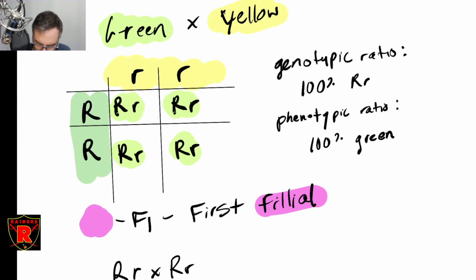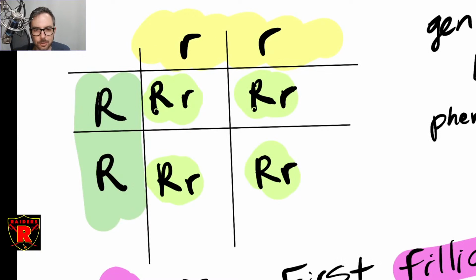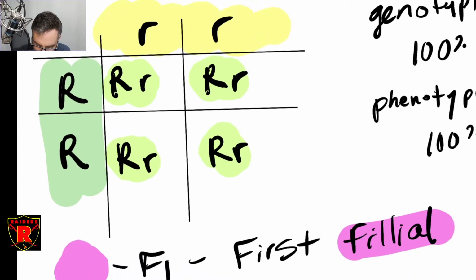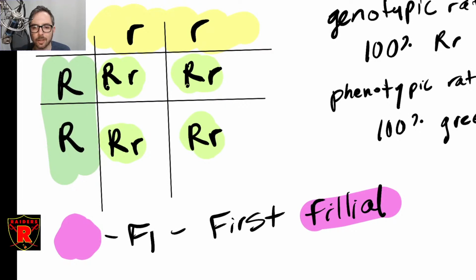So by the way, what we have here, big R, little r, all these babies that we've produced, are what are known as the F1 generation, or the first filial generation. The word filial, a filly is a horse, a baby horse. And first filial means like the first generation of baby horses. And the reason why the horse terminology comes in here is that one of the original uses of this was for horse breeding. As you might be able to imagine, people were and still are breeding horses for particular traits. And so this was often used for horses. And so the first generation in a genetics experiment is known as the first filial generation.